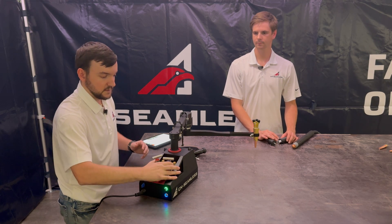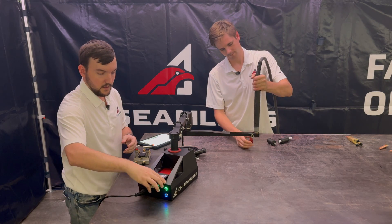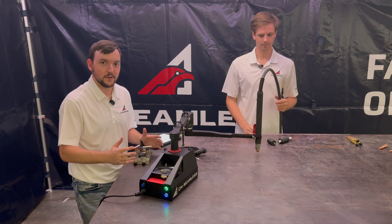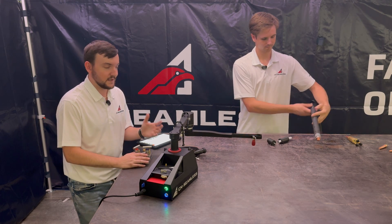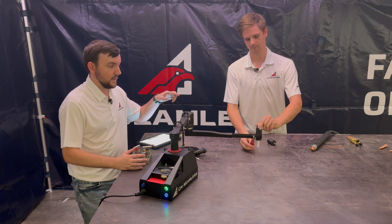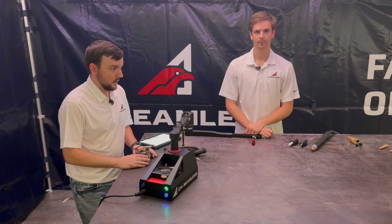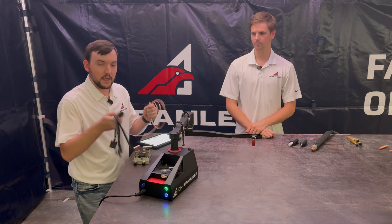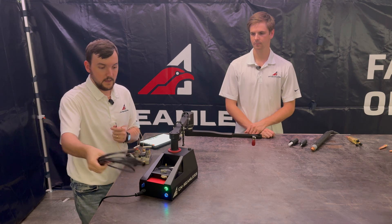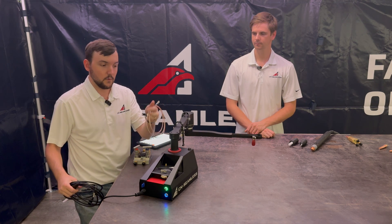So I'm going to slide off this module. Sam's going to put on the plasma torch. And now the Mach 1 is ready to go for plasma. So whether you're an OxyFuel kit, a combo kit, or a plasma kit user, these videos will be useful to you. A majority of the software stays the same. And if you're just getting ready to follow along with these videos, we recommend using the marker attachment and that scribe tool, which are going to be useful for doing layout and selecting different points with your machine. A couple other things that may be in the case are going to be your cables for plasma, if you've got the plasma or combo kit. This is going to be the cable that connects to your plasma cutter and the module, and then this is going to be the cable that connects your plasma module to your plasma torch for ohmic probing.